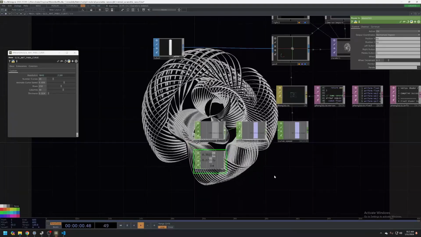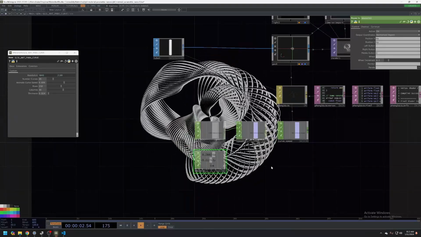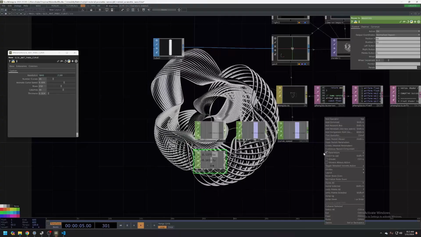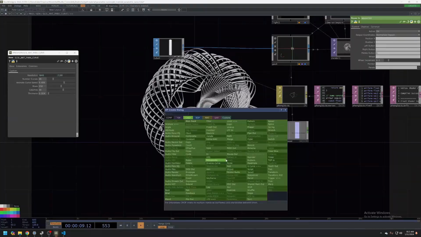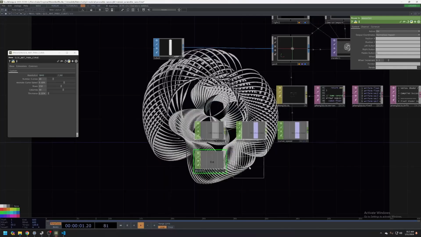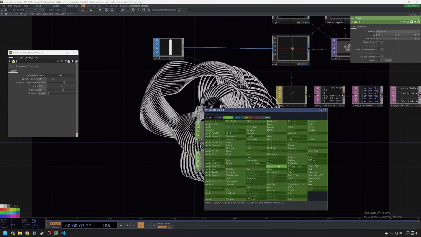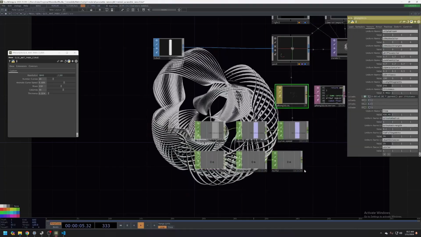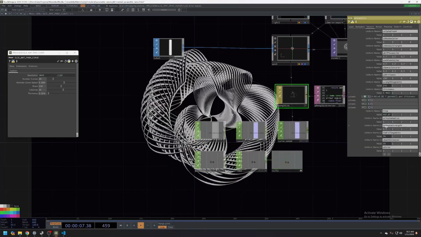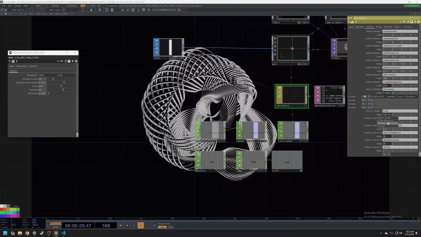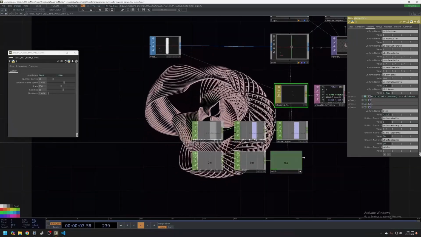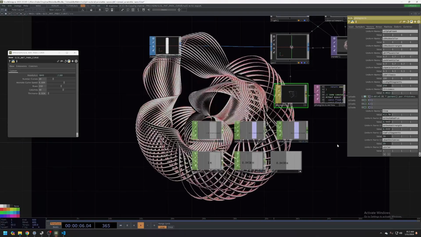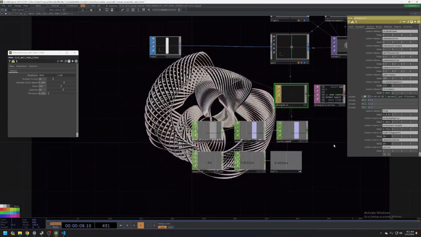button. Let's call that M. And I'll just use a lag and then a null. And then we can just drag and drop this on the animate radius and the animate strength.